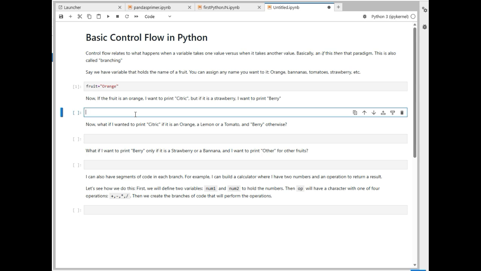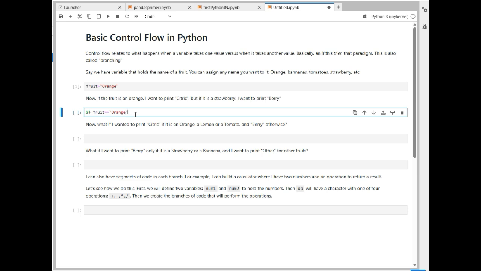The syntax to do this in Python is similar. I will use the word if, and then the condition. The condition is if the variable fruit is equal, and I will use two equal signs, and then the word orange.